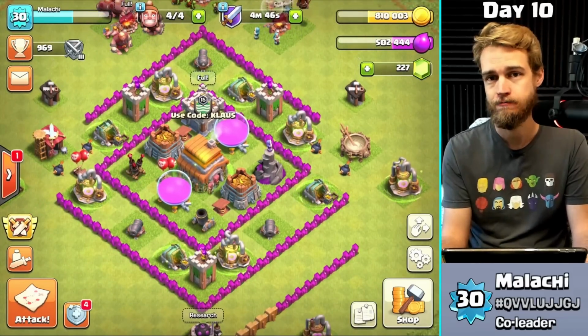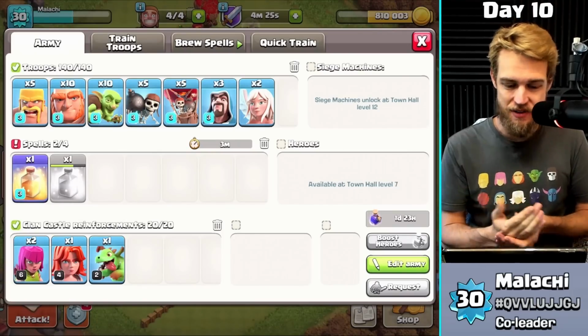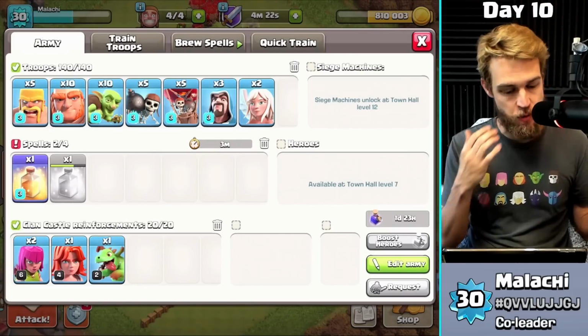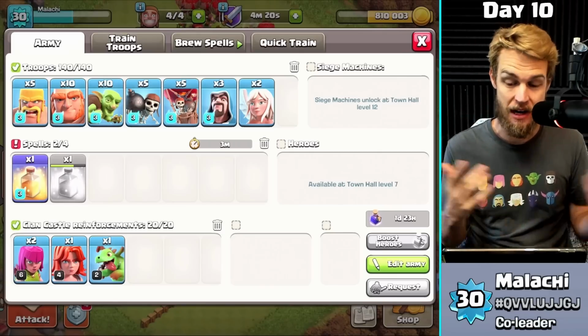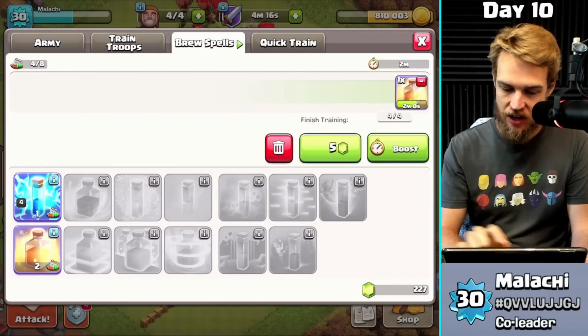playing the higher levels. So I just 3-starred a base, didn't even really think about it. Lightning spells did an amazing job. The base wasn't that good, but it was a decent amount of loot, so I wanted to attack it. We've got heal spells now brewing. I've got 2 minutes for that.